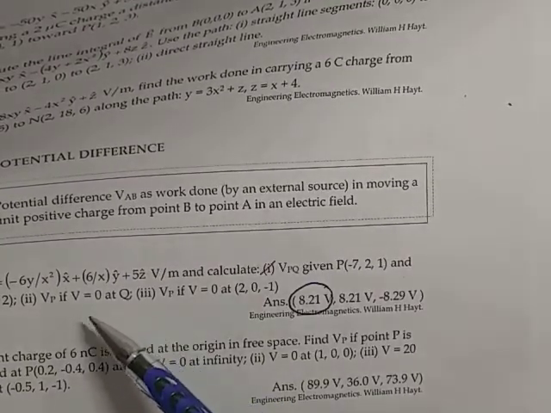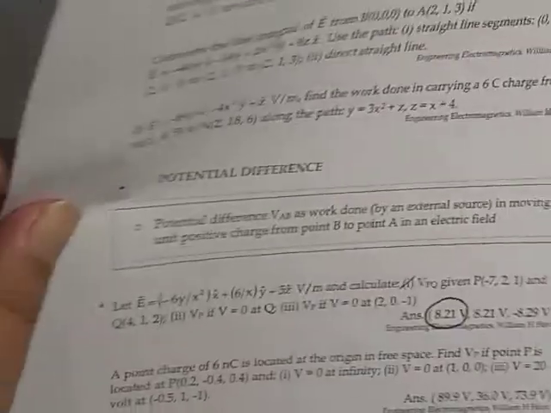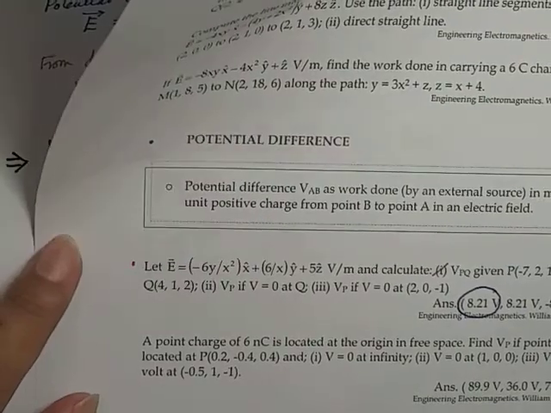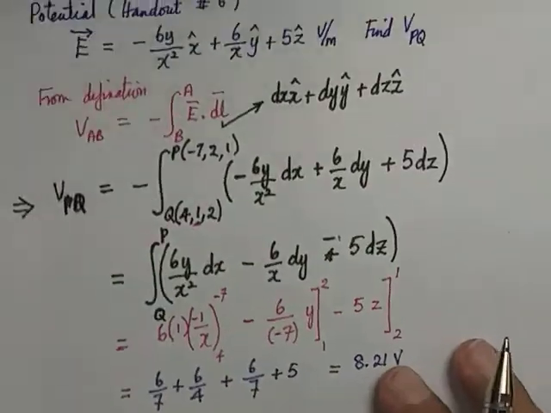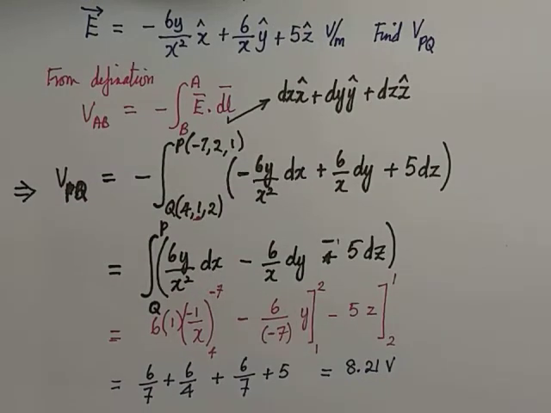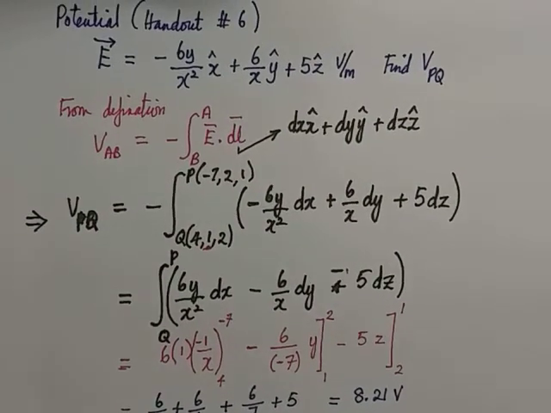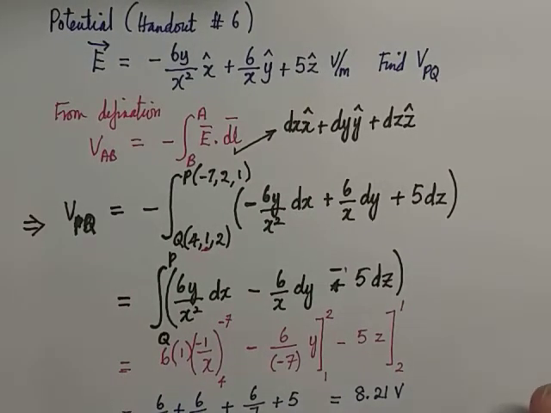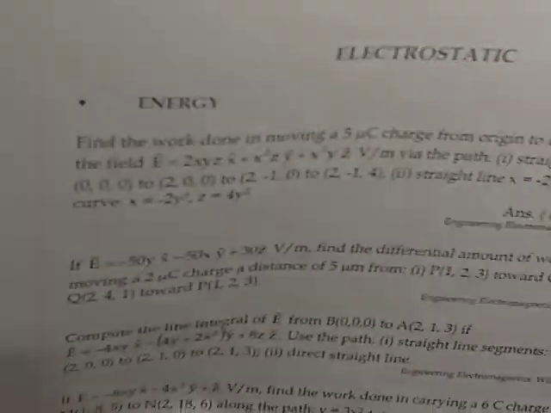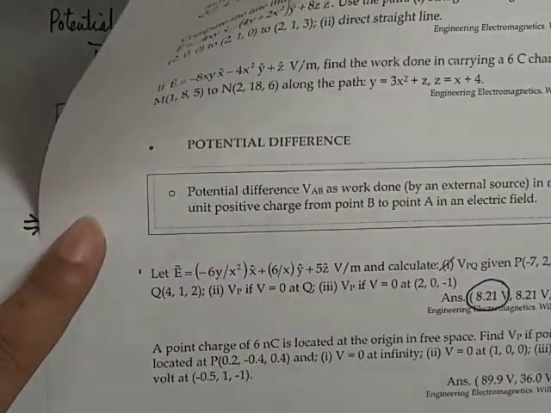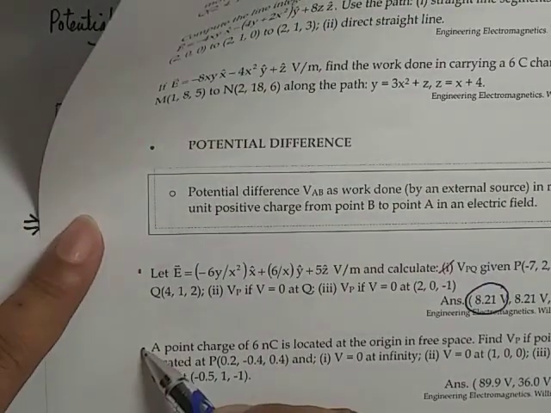You can try doing other problems, for example part 2 and part 3, if you want to. I'm just doing part 1 here to show you how this can be done. But as you can see, whenever I solve, I go back to the definition. That's what makes it look easy. If you always go back to the definition, the issue that we discussed in the previous lecture, I think all the handout problems will become easy. Okay, so what I'm going to do now is go to problem number 2.